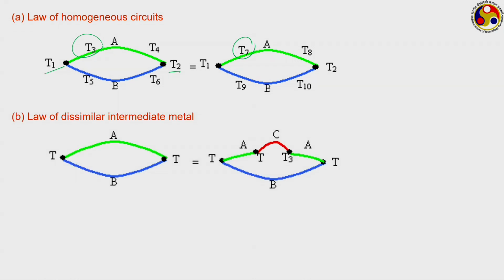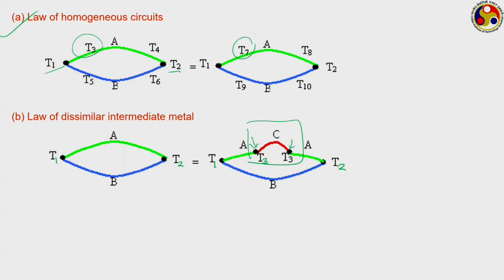Second, law of dissimilar intermediate material. If any thermocouple has another third metal included within it, then, actually some suffixes are missing. Suppose this is kept at temperatures T1 and T2, this is also at T1 and T2, and this is T3. As long as both the connections between A and C, that is this particular connection and this particular connection, are maintained at the same temperature T3, then the corresponding EMF will be the same. So, this provides a very useful way, while the first law of homogeneous circuit shows that we can neglect any lead wire issue, and thermocouple wires can be quite long, exposed to the surroundings also. It does not matter if the temperature of the lead wire is equal to the surrounding temperature.